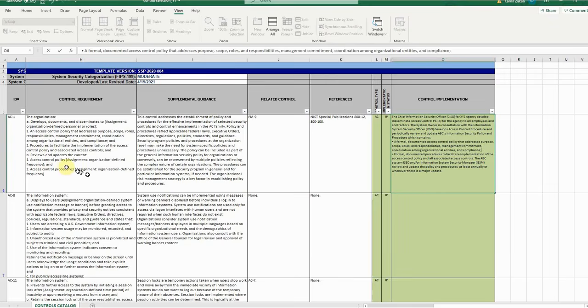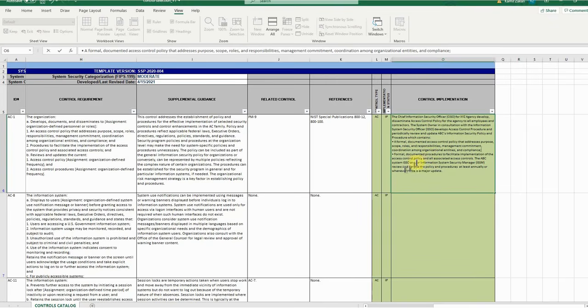The organization-defined frequency is being answered here by saying at least annually or whenever there are major changes. So this implementation statement is written in such a way that it answers all the control requirements.